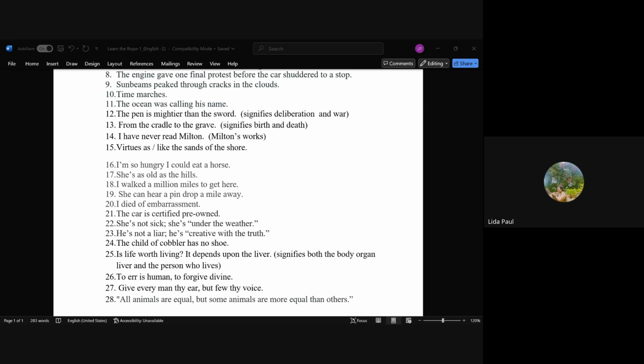So there are again two opposing ideas, right? Give every man thy ear, but few thy voice. Again, same thing. It is also an antithesis. Contrasting, opposing ideas put together, listening and speaking, right? If you want to break it down, listening and speaking are two opposing ideas. They're put together. And if you look at the structure closely, again, there is a parallel grammatical structure involved here. So this is antithesis again. Understood? Yes, ma'am. Any question here? No, right? So both of them are antithesis: to err is human, to forgive divine, and give every man thy ear, but few thy voice.